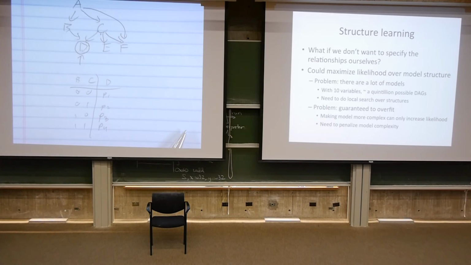Well, usually, if you can, you want to put as much of your knowledge about the problem into it as possible, because structural learning is really hard. If you have only 10 variables, there are a quintillion possible structures to search through, which is 10 to the 18. It's a lot. So you can't possibly try them all. And even just trying random ones is no good, because you'll never get to the good ones if you have a 1 in a quintillion shot of getting the best one.